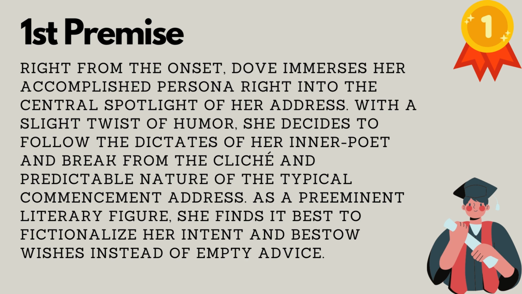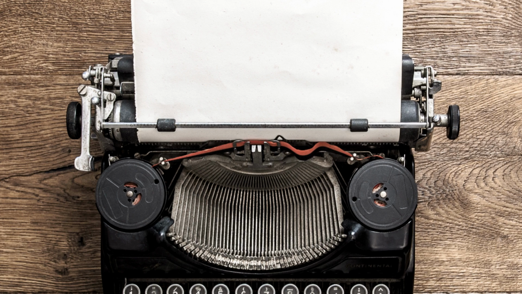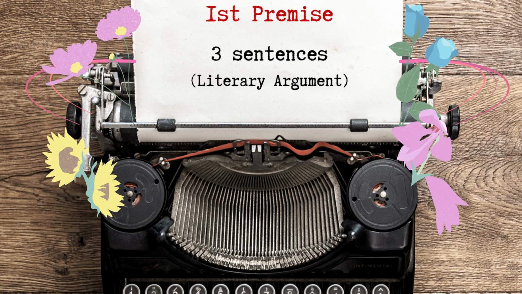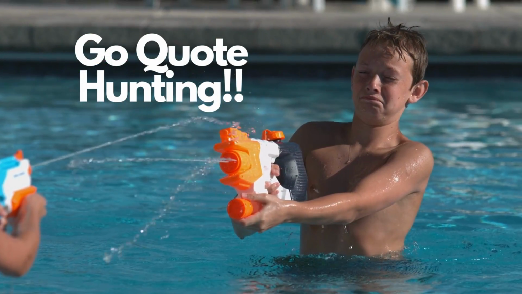I call this multitasking. Oftentimes, students will do 1 paragraph tone, 1 paragraph syntax, 1 paragraph diction. No way you're getting the sophistication point if you proceed through the analysis that way. It's too dutiful, it's too elementary, too basic. Kids got to see how the parts interact with the whole. And this first premise is really a nice template, a nice way to get them to meld the terms, the devices, the techniques together. So just to reiterate here, first premise is 3 sentences long. Focus on the rhetorical aspects of the piece.